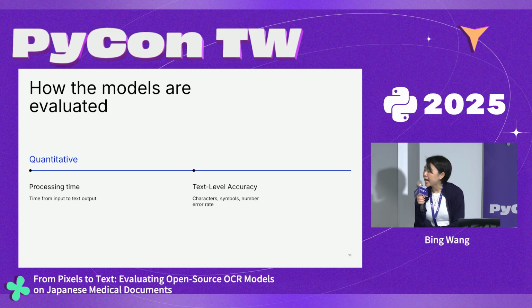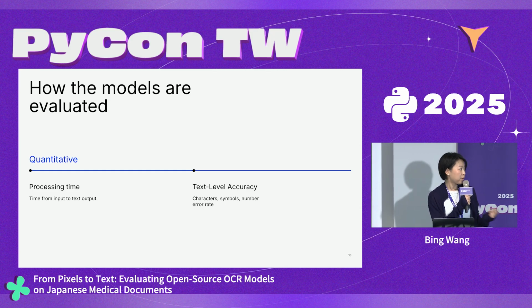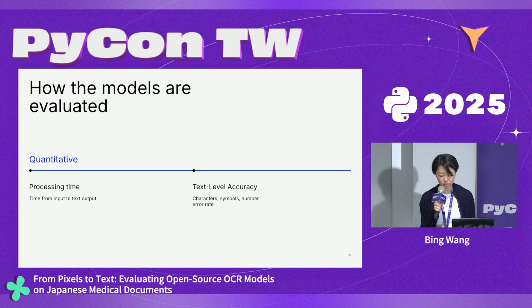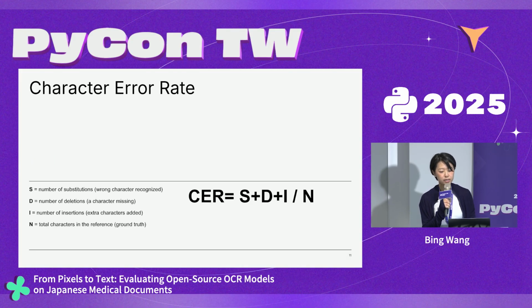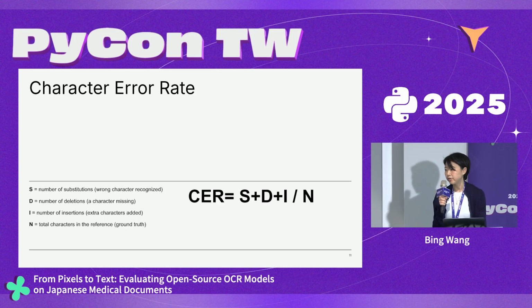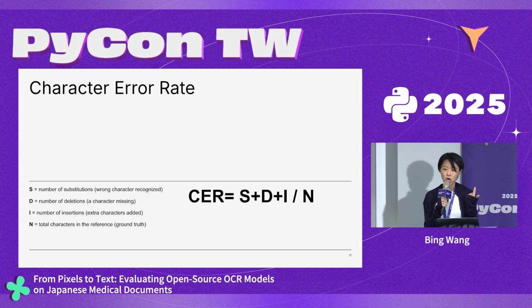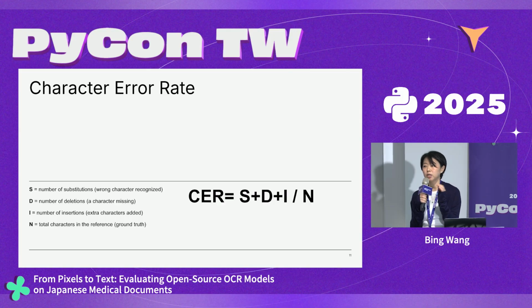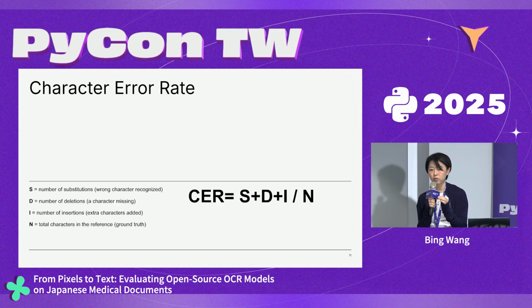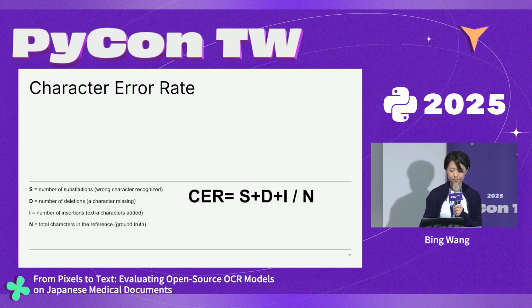And these are the metrics that we developed to evaluate the models. So first, we have quantitative metrics. Processing time matters to us. We do have a lot of documents, so speed matters. And the next thing is accuracy. So we decided to use the character error rate to evaluate how accurate the OCR result is. So of all the contents we see in the final result, how many of the characters are missing, are added unnecessarily, or are converted incorrectly. So the lower the rate, the better it is. The lower the rate, the closer it is to the original content.